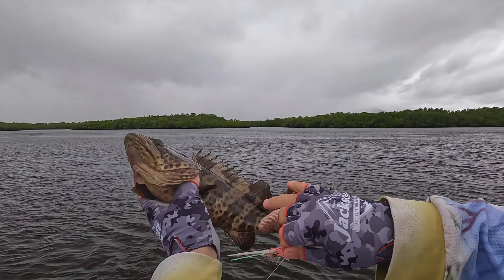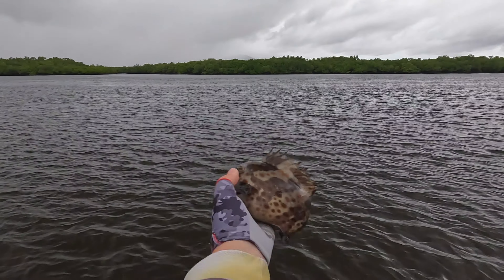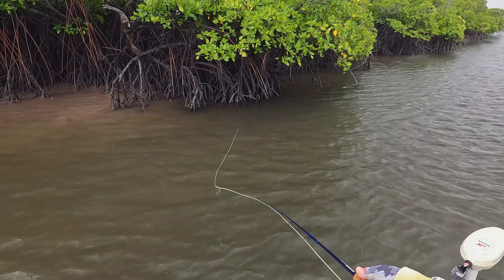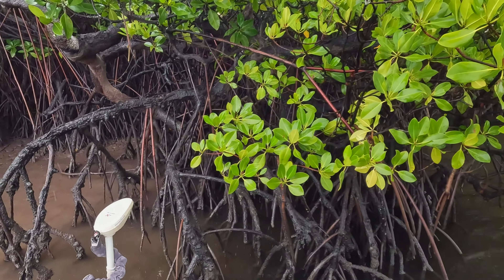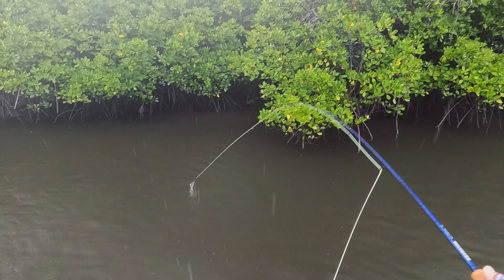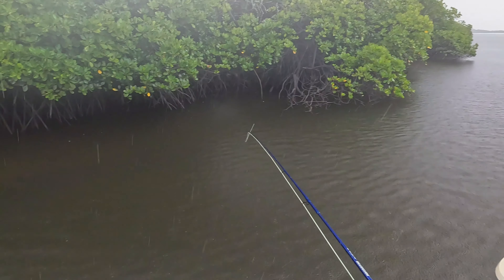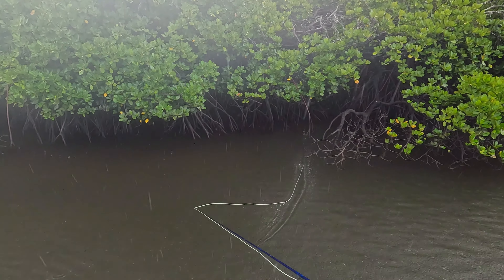Beautiful fish — we'll let him go and see if we can get another one, or a mangrove jack would be a bigger one. There's a fish under there — oh yes there is! And he's taking me straight in. Oh bugger, not my day today. Ah, that was a jack too — flashed at it, must have missed it by millimeters. Oh, there's a jack down. Now I'm hooked on the branch. Damn it, it is not my day. That was a nice jack.